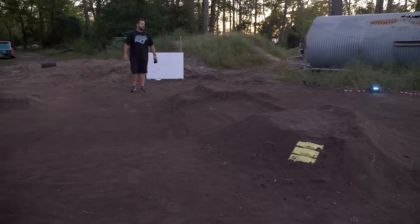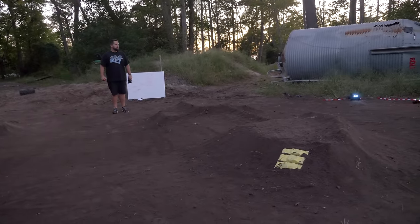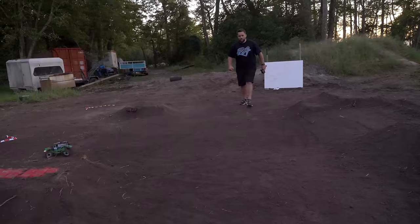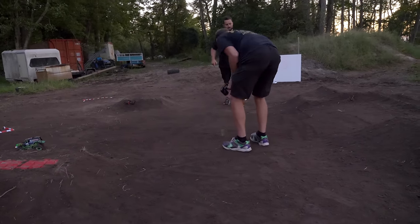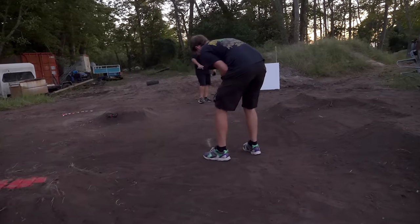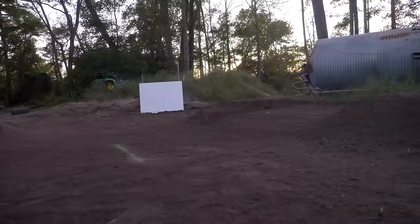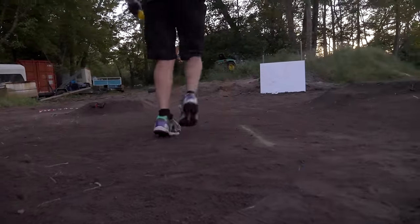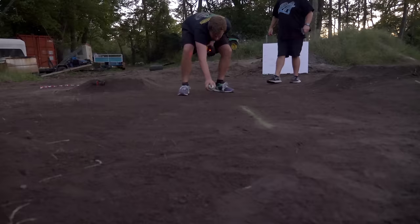Go ahead, Wade. Whenever you're ready, you can go. Alright. Can I still just do it for fun? You can. Yeah, whenever you're ready. Oh, it was good. Solid right here. Yeah, get a nice line in there. Go all the way to your foot over there, kind of. That was longer. Back tire right here. Yep.